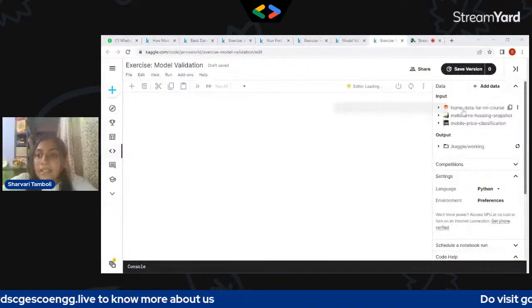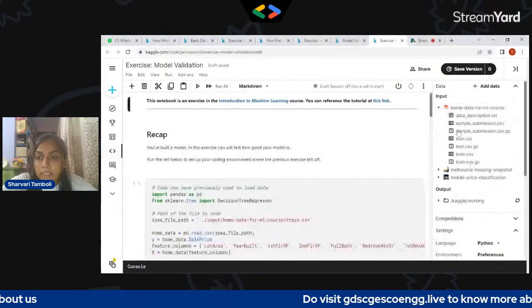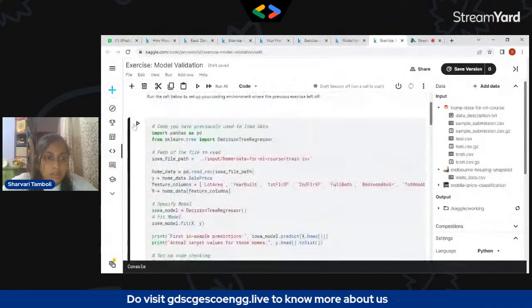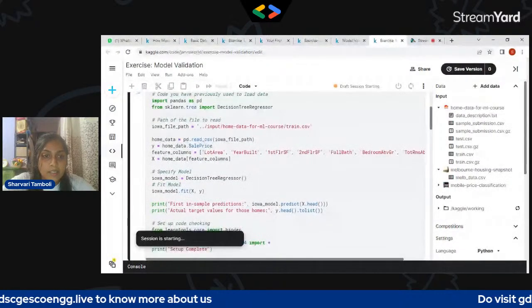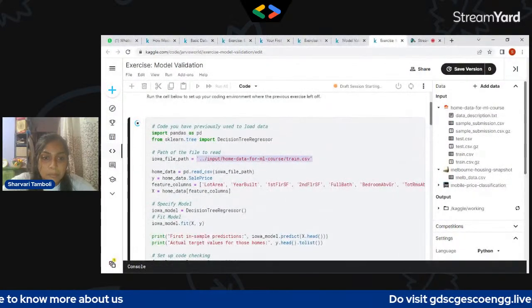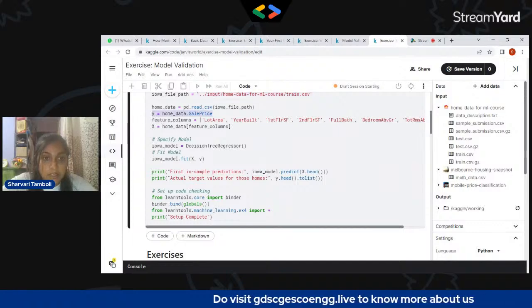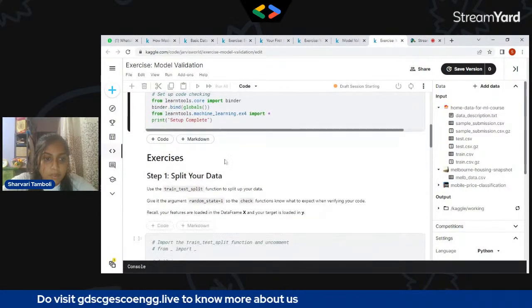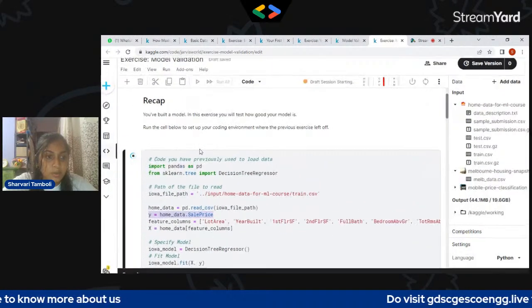So again, on the right hand side, if we go through the data set, we have all the data present. Here, these are the steps we carried out previously: taking the data set from this path, converting it, then considering y, then the features, building the model, and fitting the model. So we will run this code, which is in process.